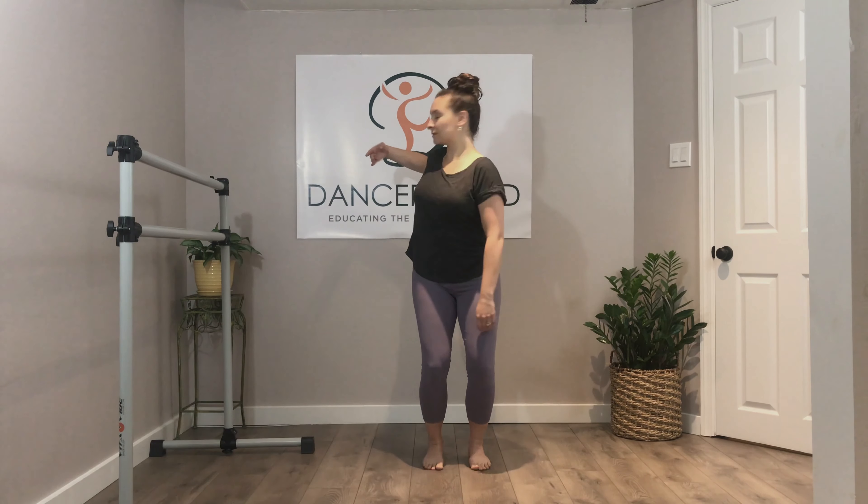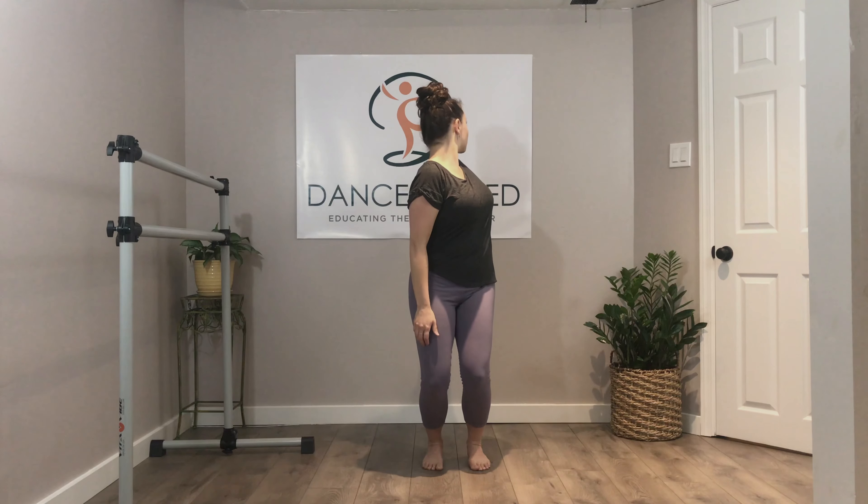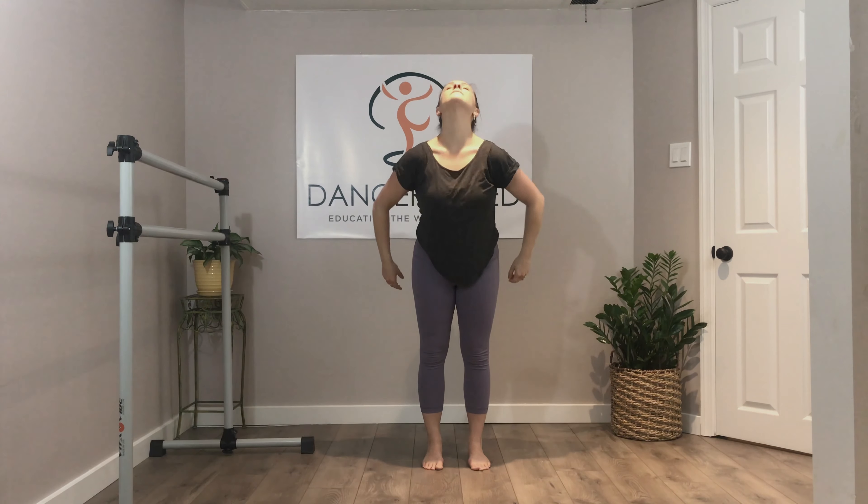I'm going to roll my shoulder, elbow, and arm two times like you see me doing here, stretching all the way to the back using your head. Then the left side — shoulder, elbow, arm two times — and then stretch your left arm to the back, face the back, stretch up and bring it in. Now this time we're going to use both shoulders, both elbows, both arms two times.